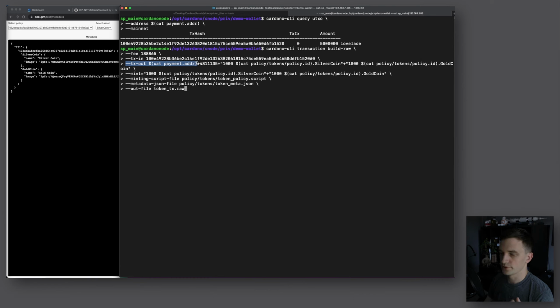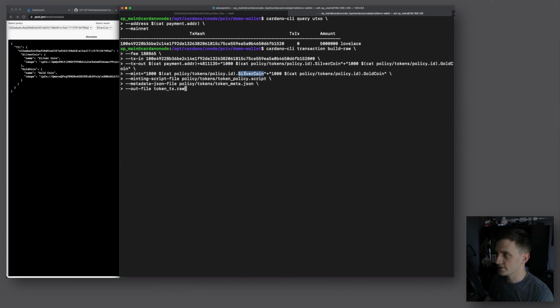So what we'll do is we'll essentially send our balance to our own address. Plus we'll mint 1,000 of the silver tokens or silver coins, and then 1,000 of the gold coins. And then here we define what's being minted, which is 1,000 silver coins, which the format for this is policy ID, and then a period, and then the name of the coin or the token.